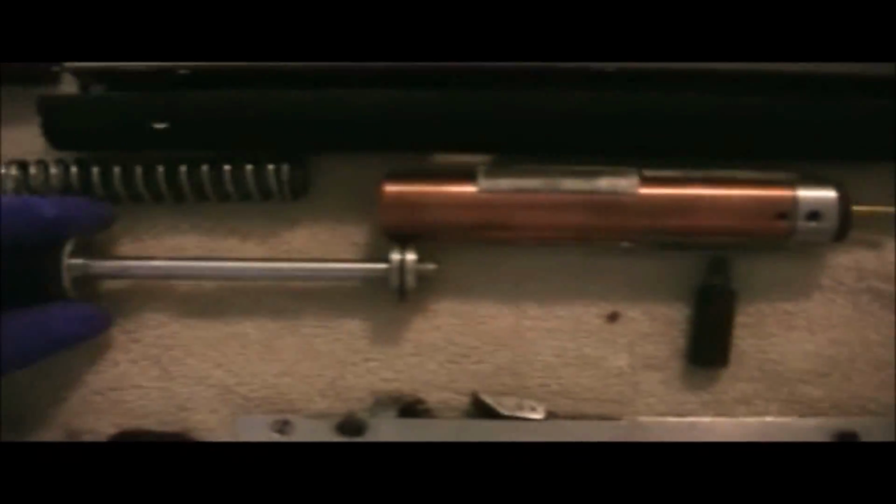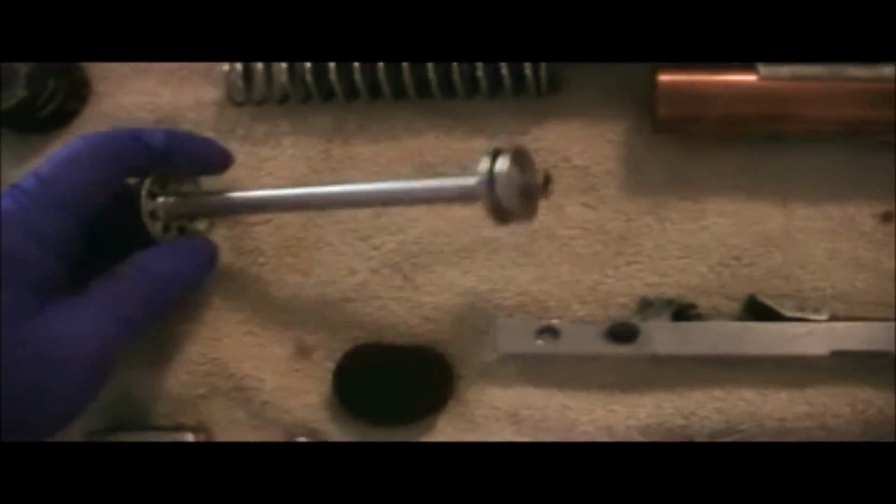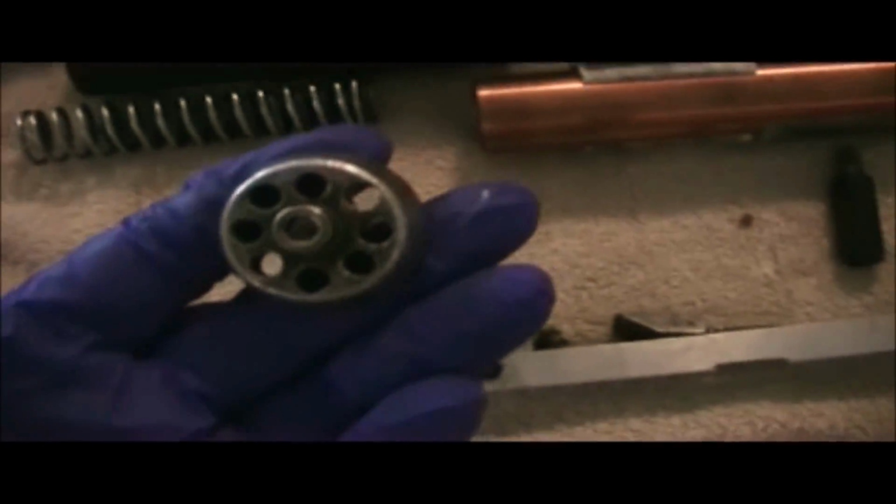Piston and the plunger. This is the plunger. This is just an aluminum rod that I machined down. This is just another piece of aluminum that I machined down. And I cut holes in it to make it so that it wouldn't be as airtight. It's kind of hard to explain right now, but yeah.